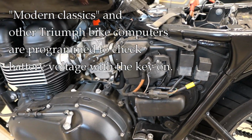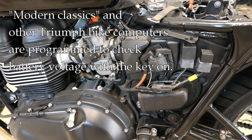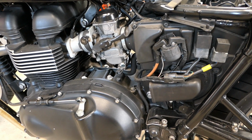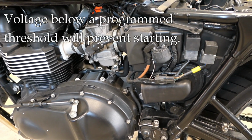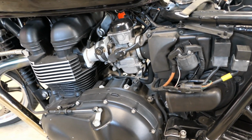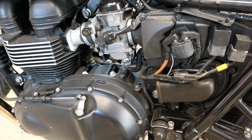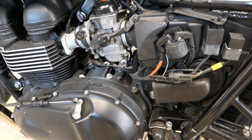had programming in the computer, the engine computer, which looks at the battery voltage, and if it's below a certain amount, it will not allow the bike to start. What do I mean by that? Well, it's a low enough voltage where even though the fuel pump may be powering up and even though the starter might be capable of starting the bike, the computer will not allow it to happen.